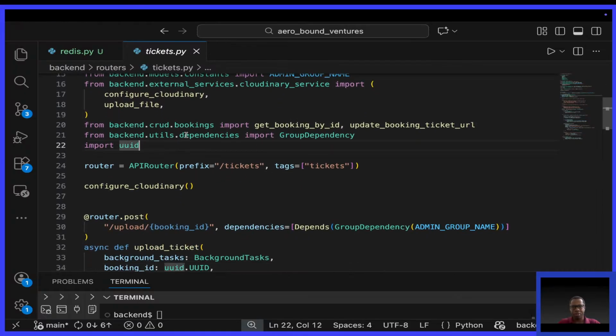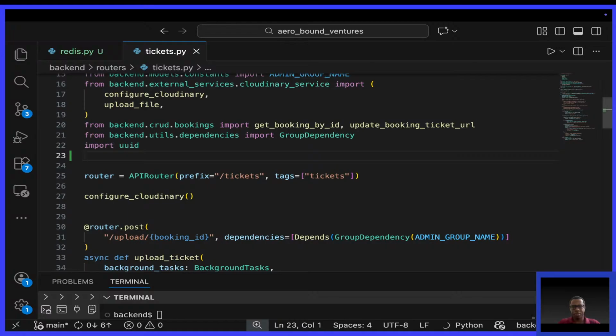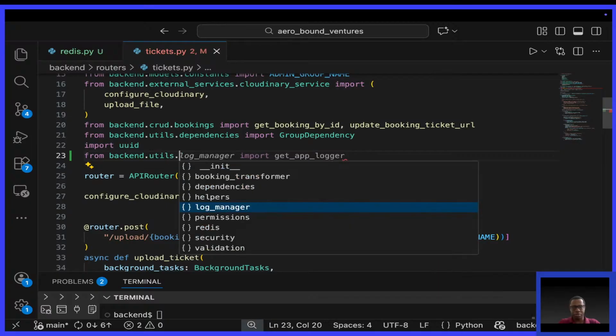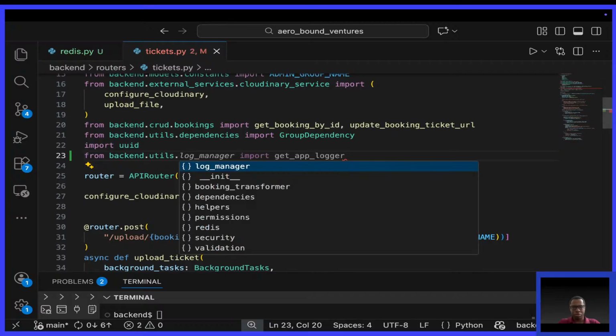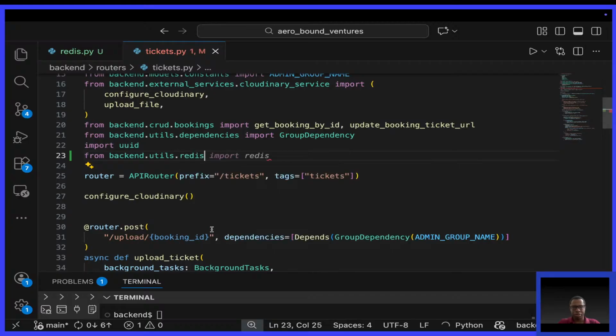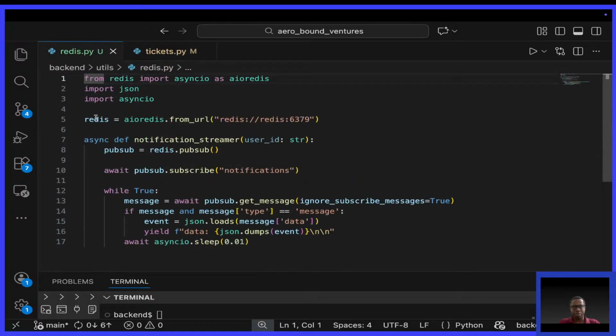Here I'll say from backend.utils.redis import redis. So we're importing this.